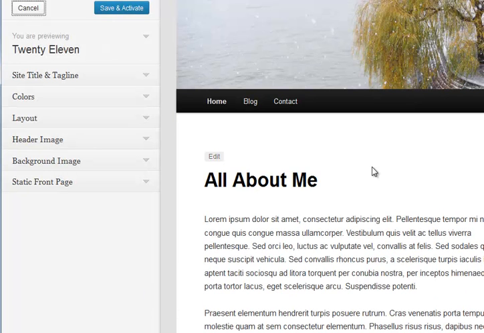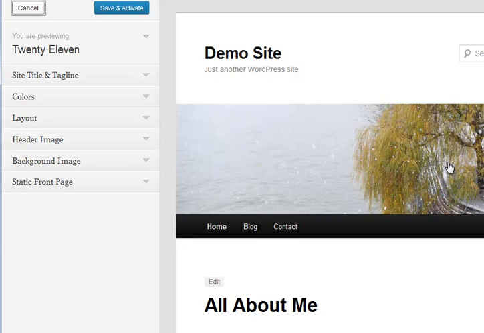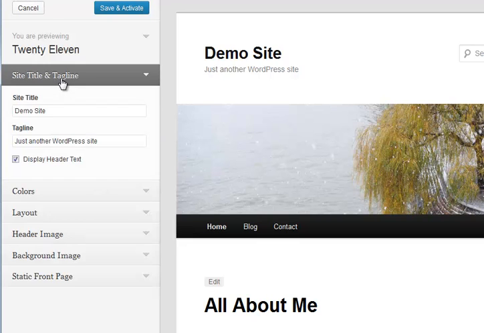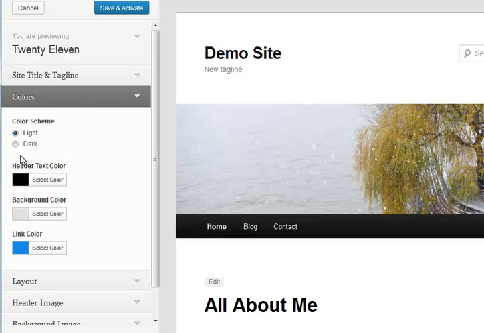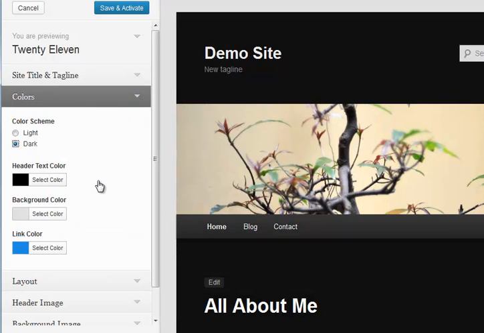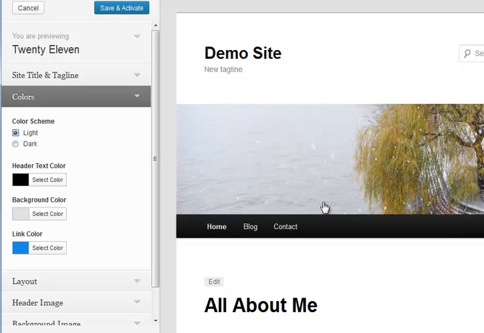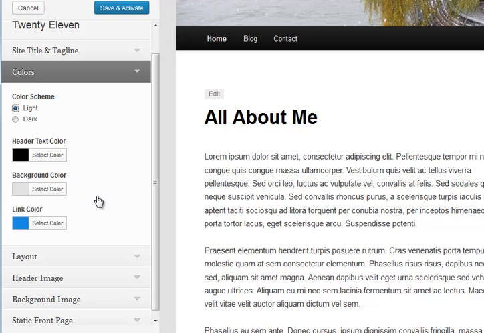It gives you a preview of what the site would look like, and basically all that's done is change the header. But you can also change the tagline, and that happens as it goes, but it won't save it because I'm not going to tell it to. You can change the colours, so just clicking light or dark will give you that. Personally, I don't like reversed out text, which is where it's white on black. I much prefer black on white, it's easier to read.